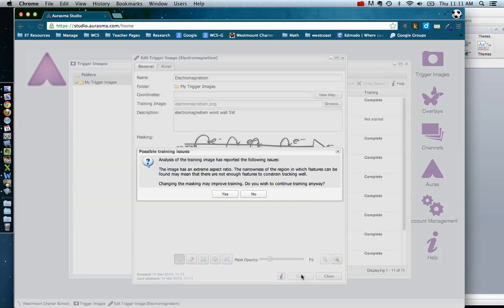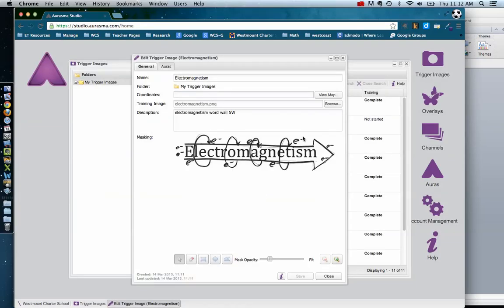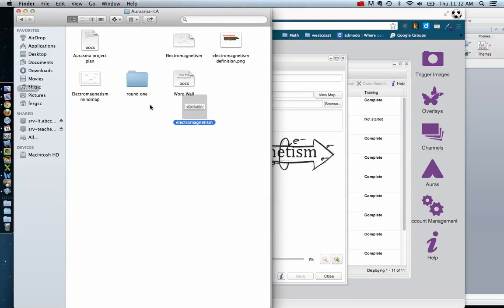Now, as you can see, it's telling me that I have a training issue, and the training is how the program recognizes the image. What it's saying is because my word is so long and narrow, it's not going to work well. So I'm actually going to change it. I'm going to say, no, I don't want to continue training. Instead, let's go back out to my image. So here it is right here.